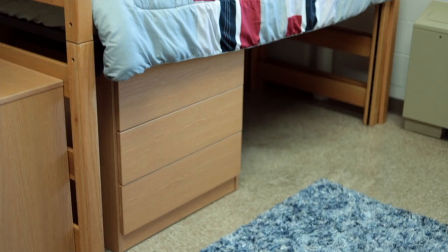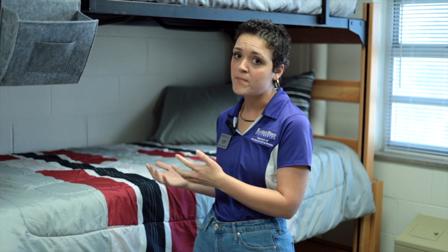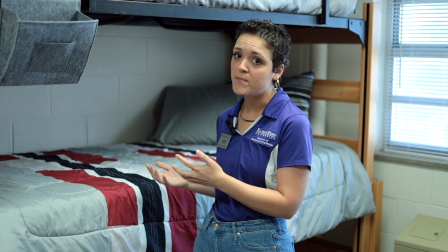Hi, my name is Liv. I use she/her pronouns. I'm the Assistant Community Coordinator for Moore Hall, and today I'm so excited to highlight a bit of the furniture that you'd be expecting when you move in this year. As you can see here, the beds are bunked. In some rooms they may be bunked like this and in others they may not — it just depends. After you check in and get your keys, you are able to submit work orders, which go directly to our maintenance staff in the building, and they can come to your room and de-loft or loft the bed as you please. We'll also have multiple individuals in the building going around the different floors with mallets in hand, and their job is to also help loft and de-loft beds as necessary.